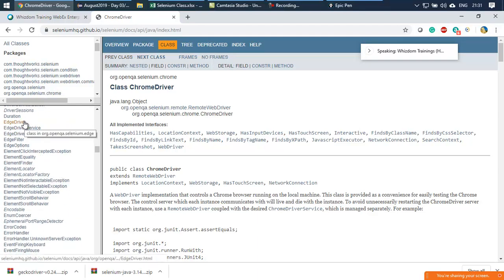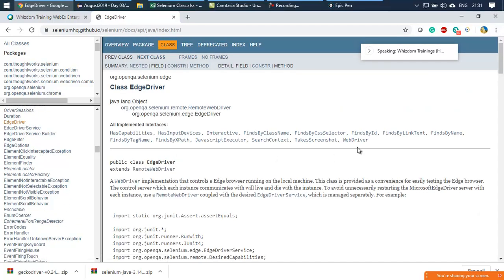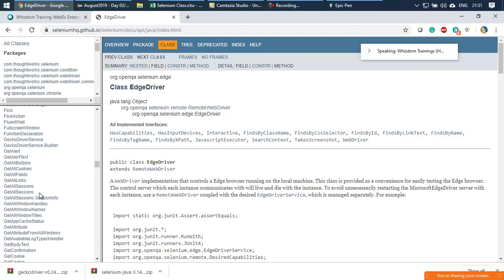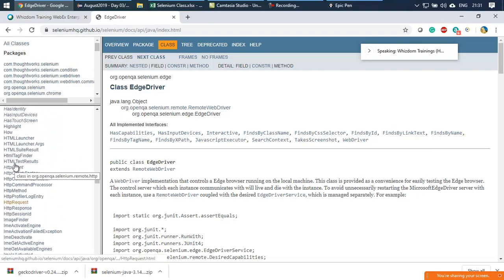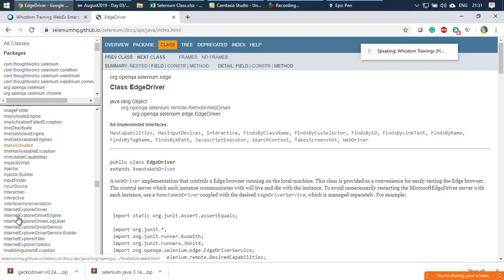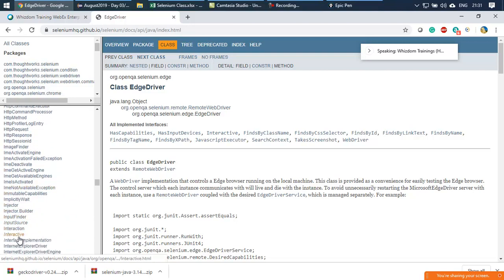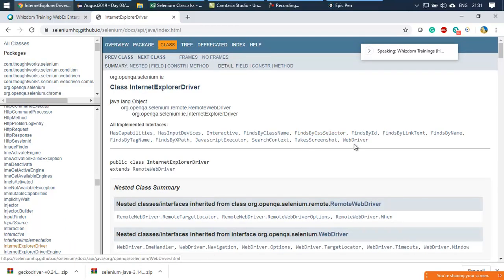Let us go with Edge driver first, and you can see that it is also implementing the same interface, right? We have other drivers as well, say Internet Explorer driver, and that would be somewhere over here. You can see that it is also implementing the WebDriver interface. In the same way, other drivers would be implementing it.